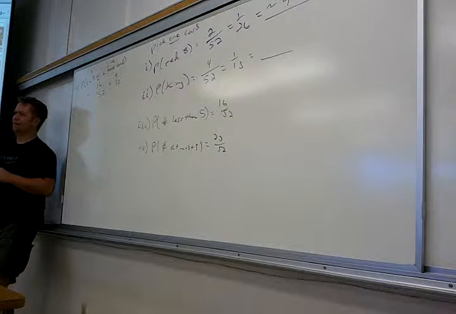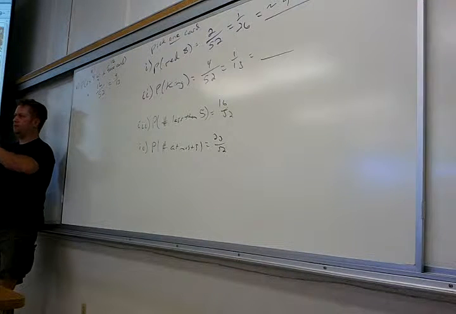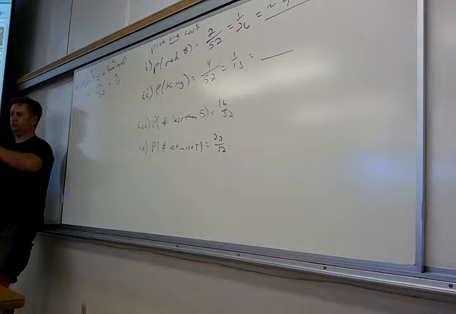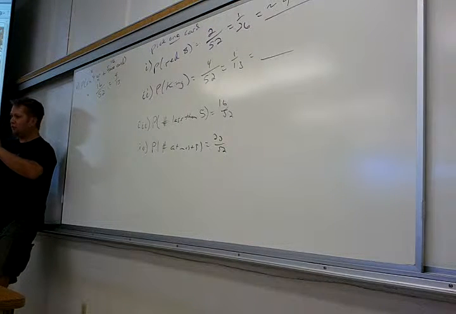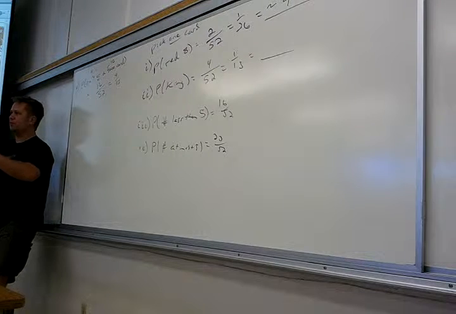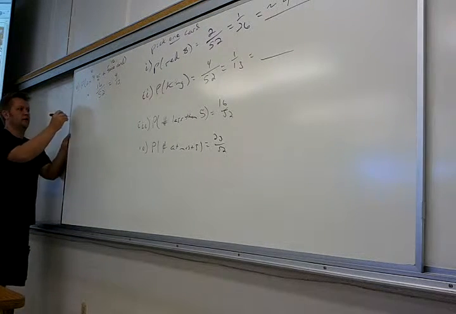But it's always the total number of things that could be on the bottom and the total number of things that match what you're looking for on the top. Right? It's always that. There are formulas that make it look like it is in that, but those formulas start from that idea. Okay, so we're getting there. We're building.